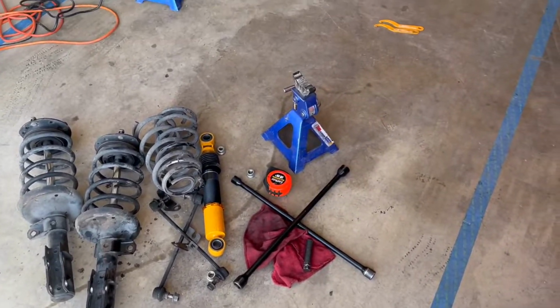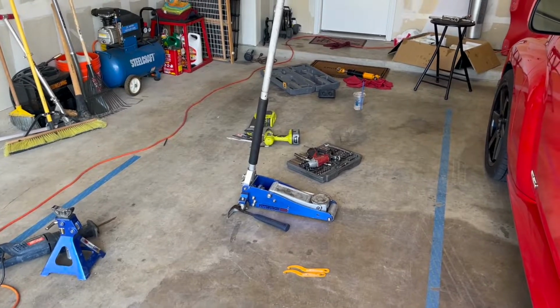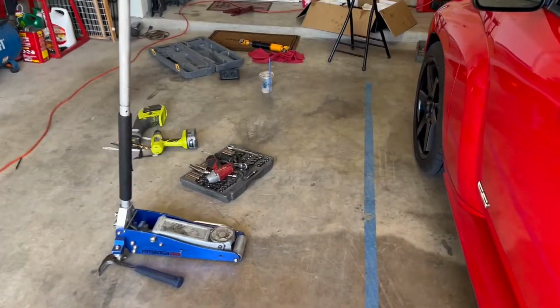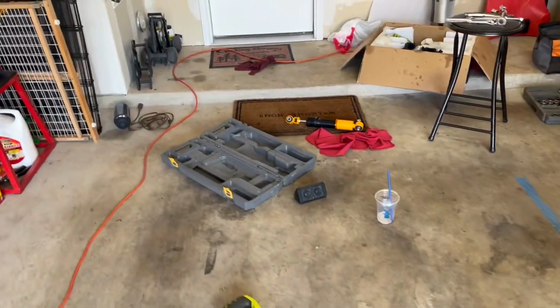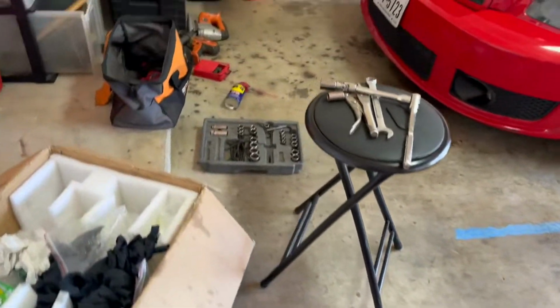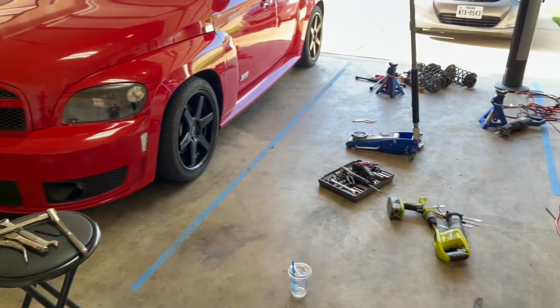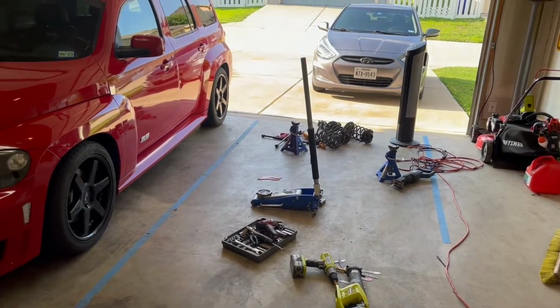Something that should have been fun, something that should have been a quick, easy job turned into a mess. This was trash. I will go into a full conclusion here in just a minute, but look at all this trash I have out just to work on this thing.